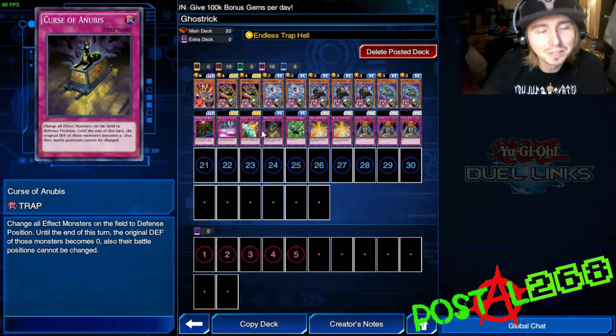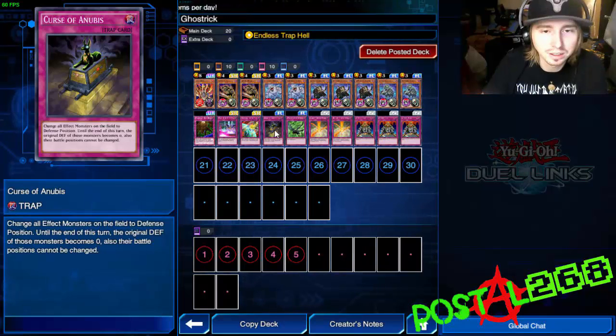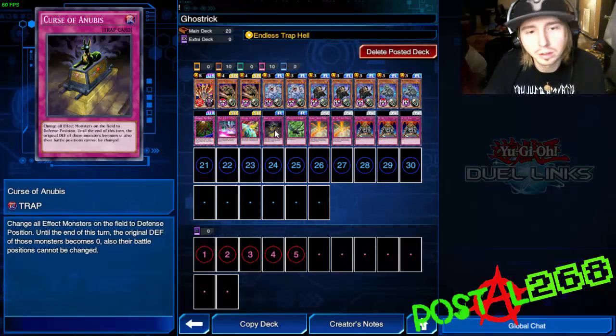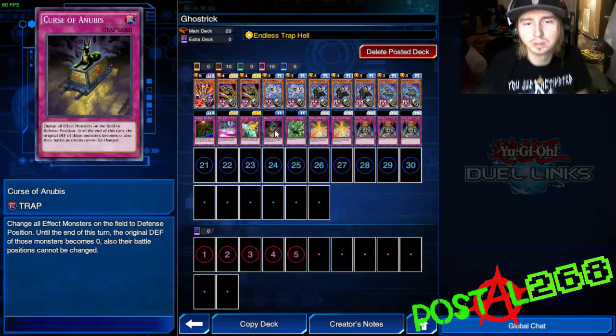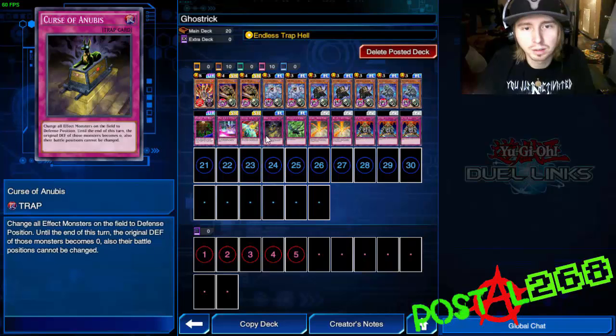Curse of Anubis is not as useful, but especially when you're running against Ancient Gears or any kind of Gemini or Blue Eyes, it's helpful. It'll change all effect monsters on the field to defense position. I mean, pretty similar to Windstorm, but it doesn't do it to normal monsters. So, I'm thinking about replacing it, but for now, it's pretty good.